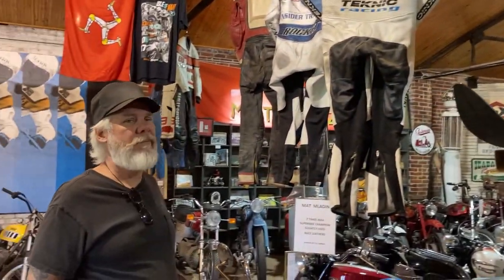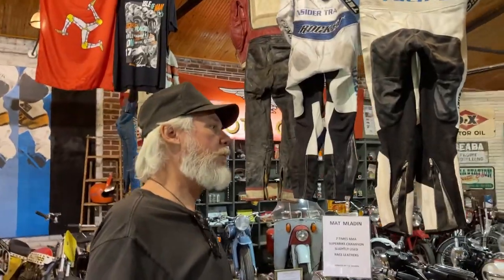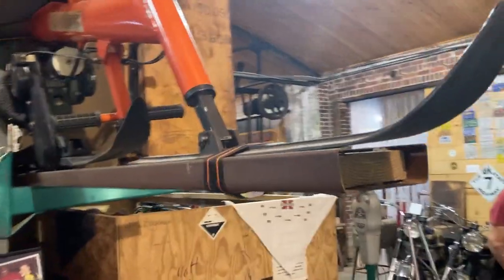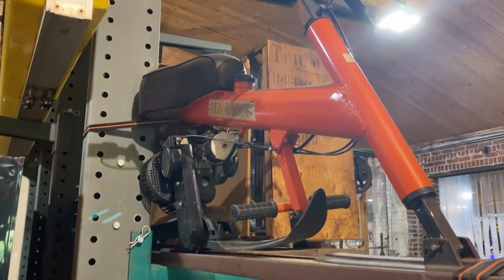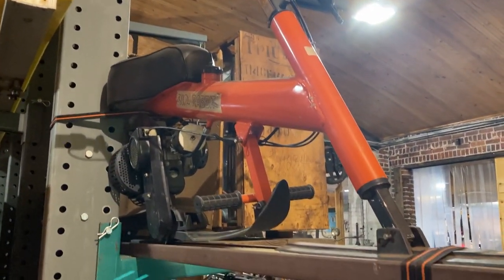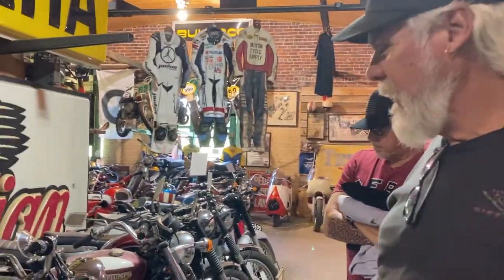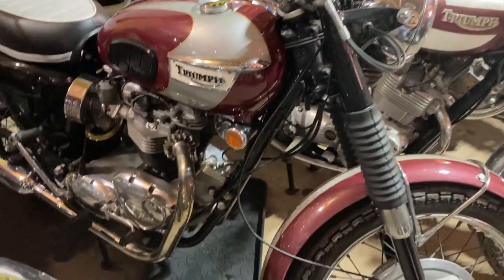Snow rabbit. It's a motorcycle with a ski attached to it. Actually, 2 skis attached to it. So I don't really know how it's propelled. Yeah, it's belt driven. Oh look, it's got a track. Yeah, the snow machine. How interesting is that? This old Triumph, just how clean it looks. I don't see the date on it, the year. Not everyone has a placard. It's just sweet looking.